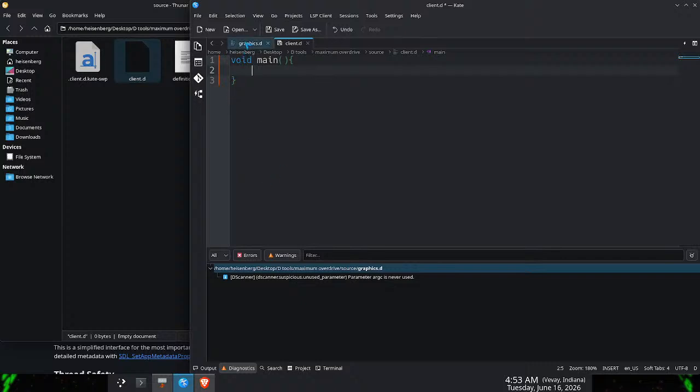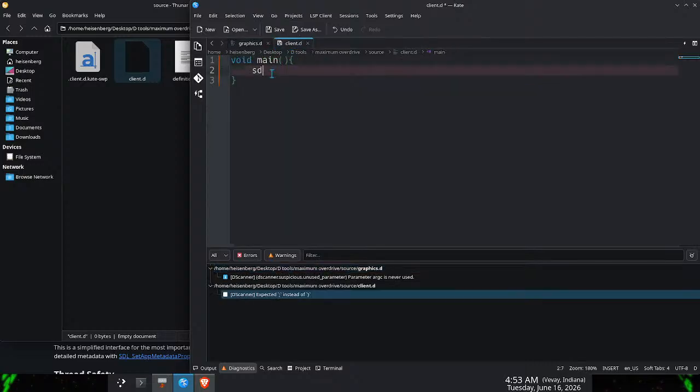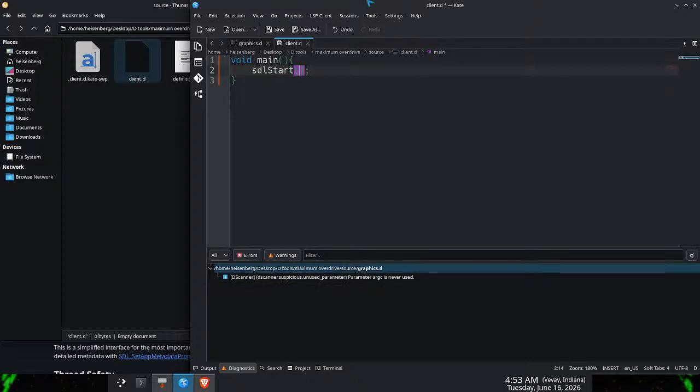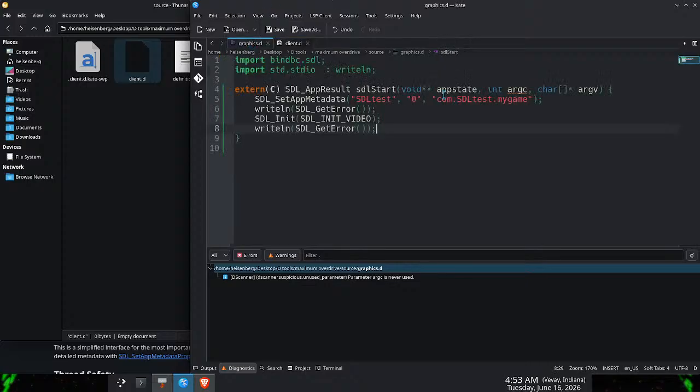Oh, this is gonna be fun because I'm pretty sure that's gonna break. When we go to DUB, that will break, but we need to have pointers. A pointer for app state. So there is something in the SDL library that does that. And then there's probably something for the argc.